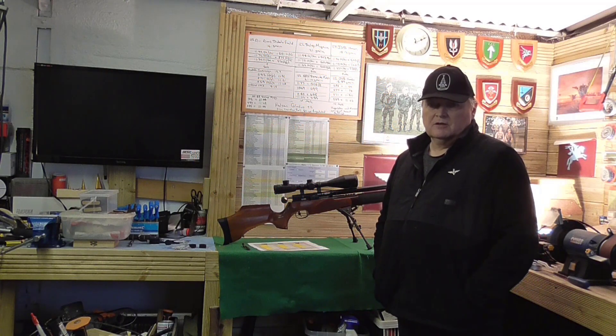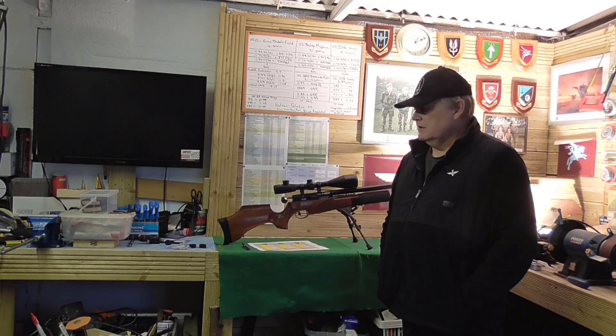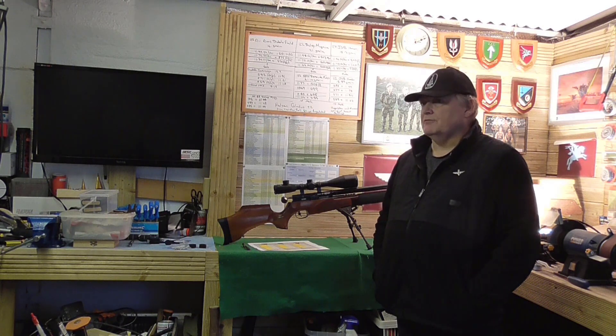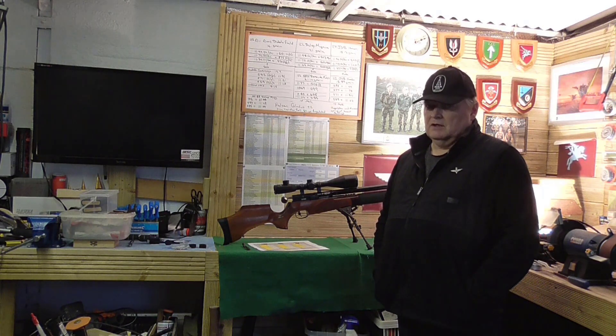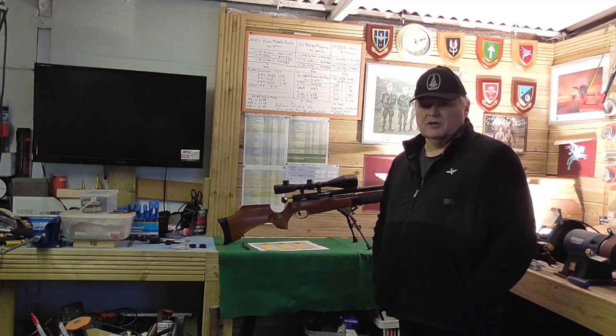I'm testing the Kuan Yeun Sports Streamline pellet. It's a new one I found at the local air gun shop I go to, which is Go Dai. It's slightly heavier in weight — the original Diablo pellets are around 8.6 grains but these are 9.56. After testing the first batch by weighing them, they weren't the 9.56 I expected; they came out in a range of weights, slightly under that. You'll see that in the results.